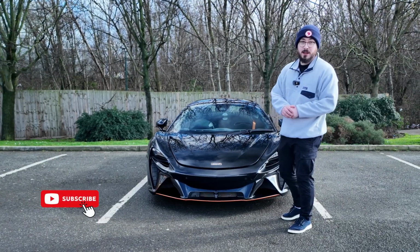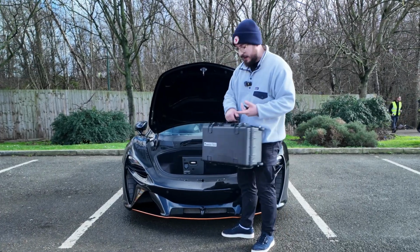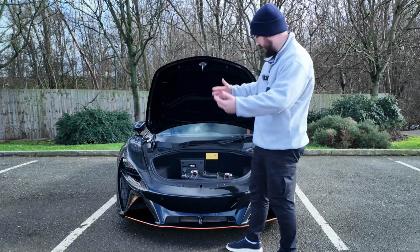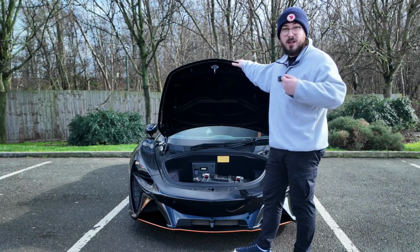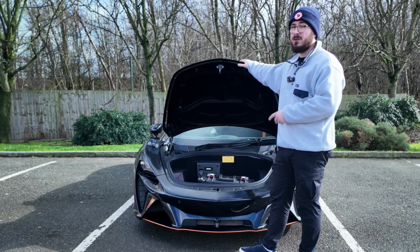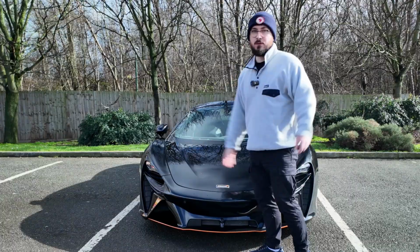Being a McLaren, you may be thinking there's no storage in this thing. However, in the front gap here, I've got my trusty camera suitcase, and this is kind of an airplane style suitcase, but a lot bulkier and with weird proportions. So what I'm saying is, if you and your passenger have airplane style suitcases or just duffel bags or whatever, you can easily fit at least 2 or even 3 in here. So storage is not that bad. Inside the cabin, nothing, so unless you're trying to carry a bag in your lap, that's all you've got.